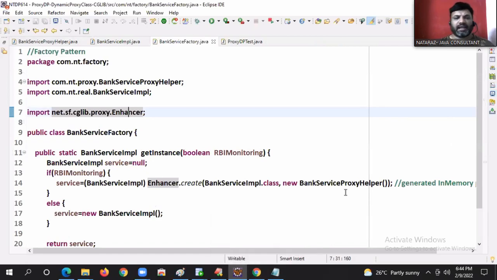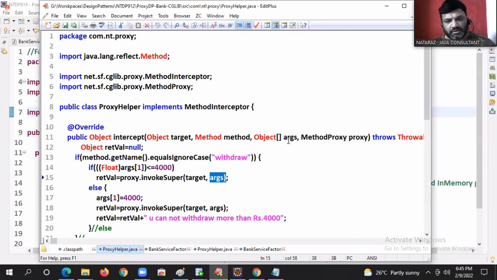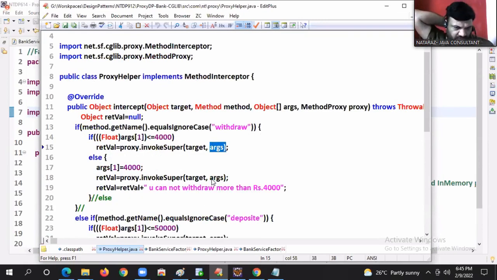BankServiceImpl, Enhancer.create, guys. Enhancer.create. Many times I executed this code, babu. Equals ignore case proxy, less than or equal to 400. Okay, if it is that one, this one. Or retval, any problem in the return values, guys?